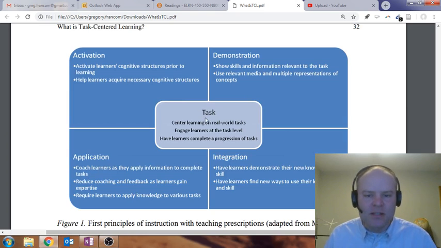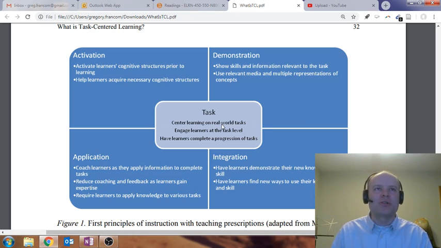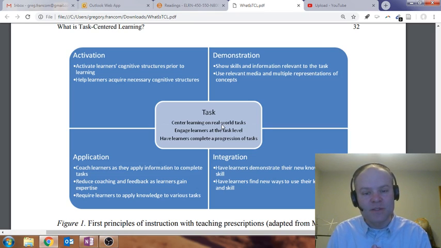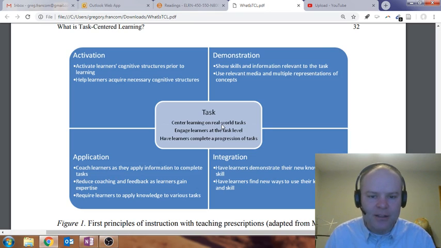Anyway, task-centered learning means that learning is centered on real-world tasks. So we're not talking about fake world tasks. We're talking about trying to make educational or learning tasks as close as possible to real-world performance and engaging learners at the task level, meaning that they're doing a whole task, not just a little piece of a task too, and having learners complete a progression of tasks.